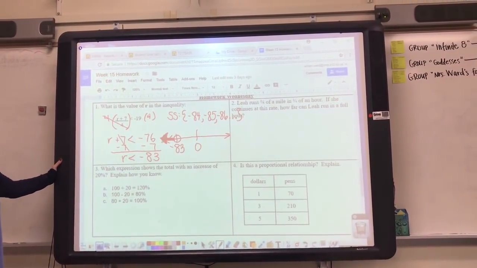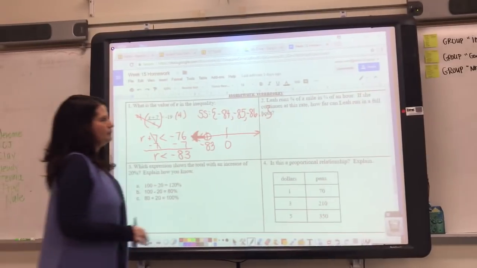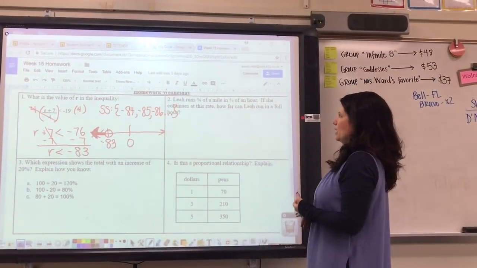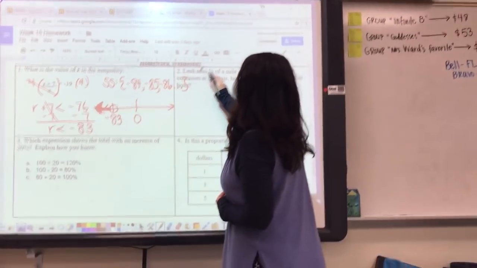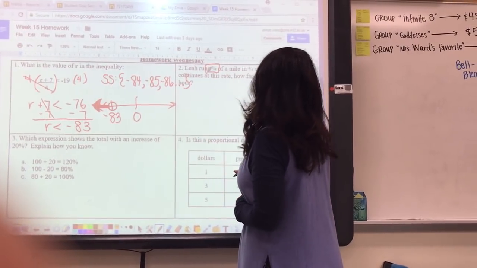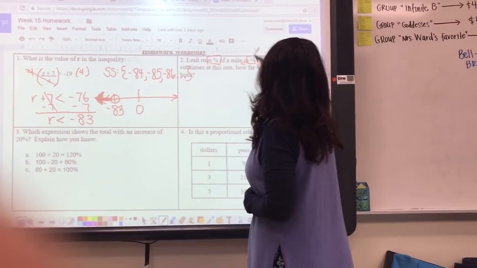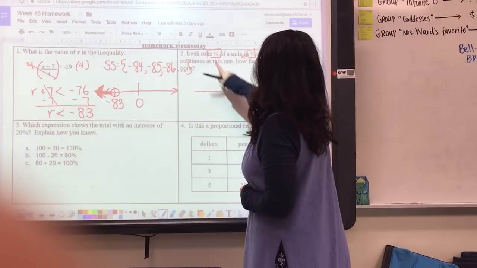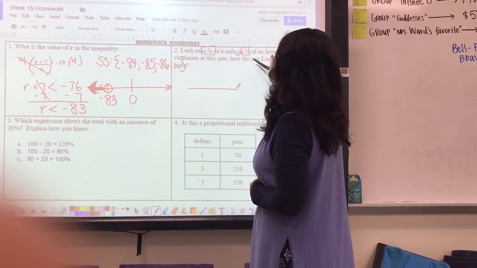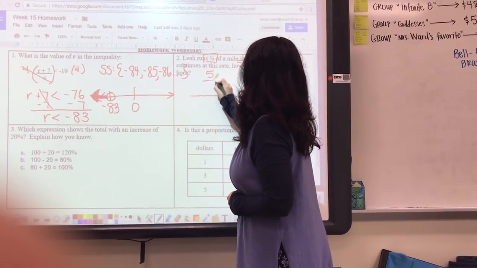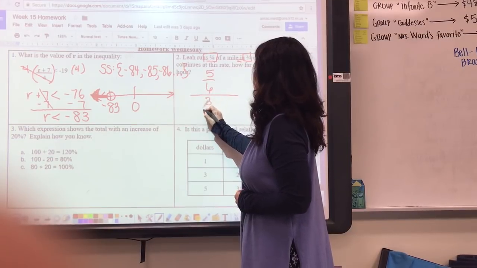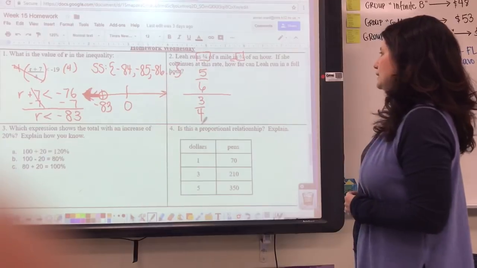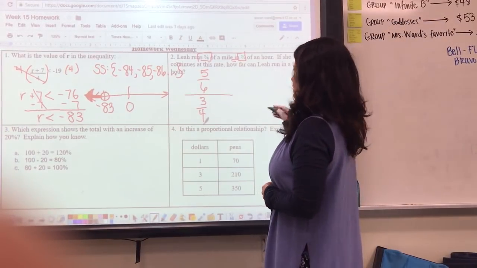Okay, we're going to go ahead and move to number 2, and this type of problem tends to confuse a lot of students because they're not sure, do I multiply, do I divide? This problem has Leah runs 5/6 of a mile in 3/4 of an hour, which lets me know this is a rate problem, so I'm going to place miles or distance over time. So I'm going to have 5 over 6 divided by 3 over 4. Now, this is what we call a complex fraction. You would have seen these back, again, towards the beginning of the school year.